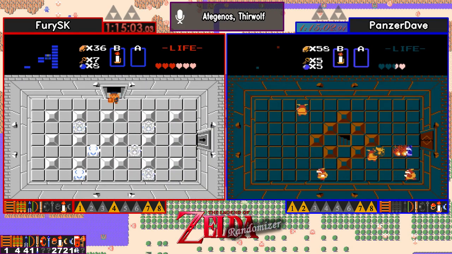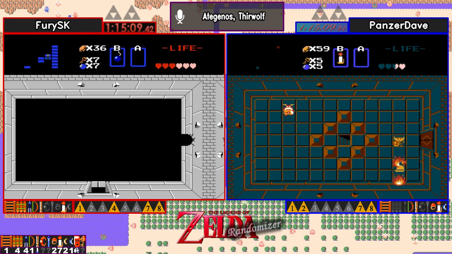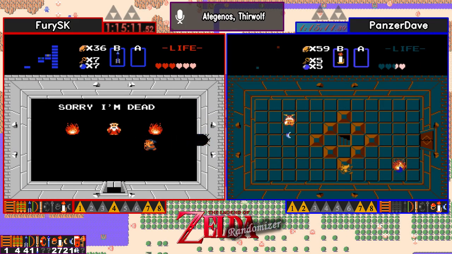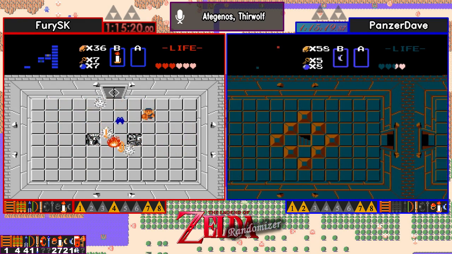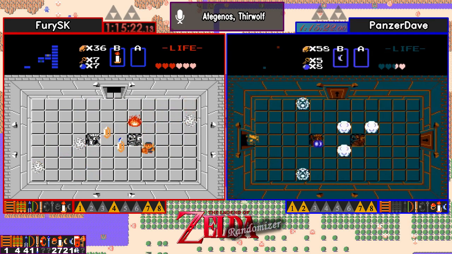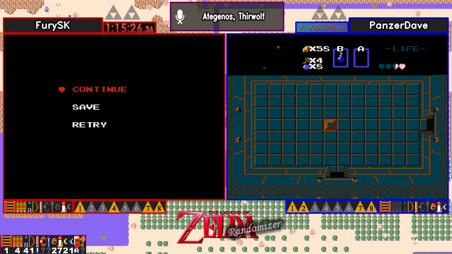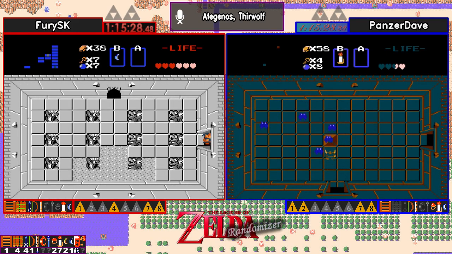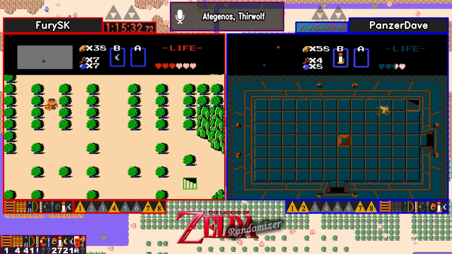Man, we never did find the floor drop in 9 or in 8 or the other item, did we? No, we just saw the one bombs downstairs. It's a nasty dungeon. Sorry, I'm dead. And there it is, and he is going to pick it up, and we are going to head right on. Yes, Eat My Steel Heart Shuffle is on.